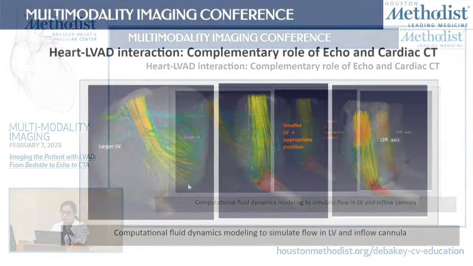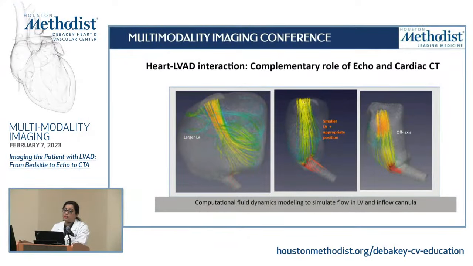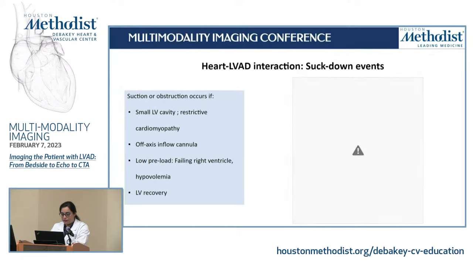So you could have somebody who has a humongous cavity, and no matter which direction the inflow is in, it is still doing what it's supposed to do, but it's not interacting with the walls. But there are some unfortunate patients where, as soon as the chest closes, the inflow cannula direction completely changes, and that was what Dr. Q was asking. We just don't have a way to determine that because everything changes and falls apart once the chest closes, and their position is very hard to change. We usually don't have a way to go back to do that, and if that happens, they remain ineffectively unloaded for the rest of the duration. And then we try to mitigate that situation by using medication. So guideline-directed medical therapy and diuretics are still things that we use in these patients.